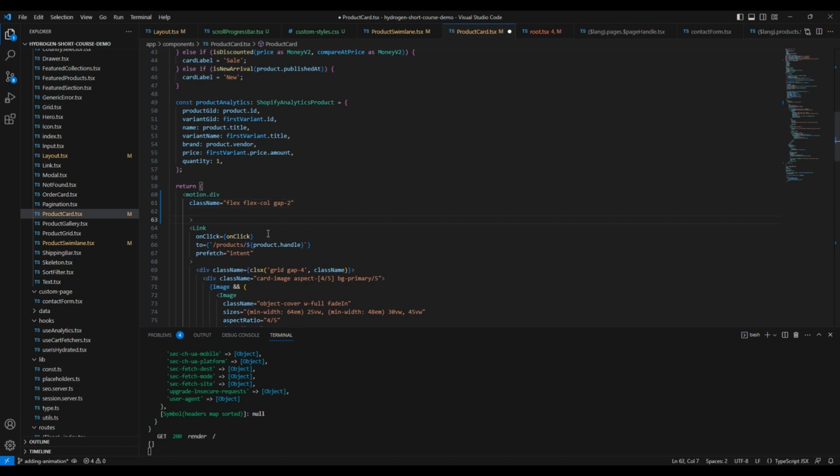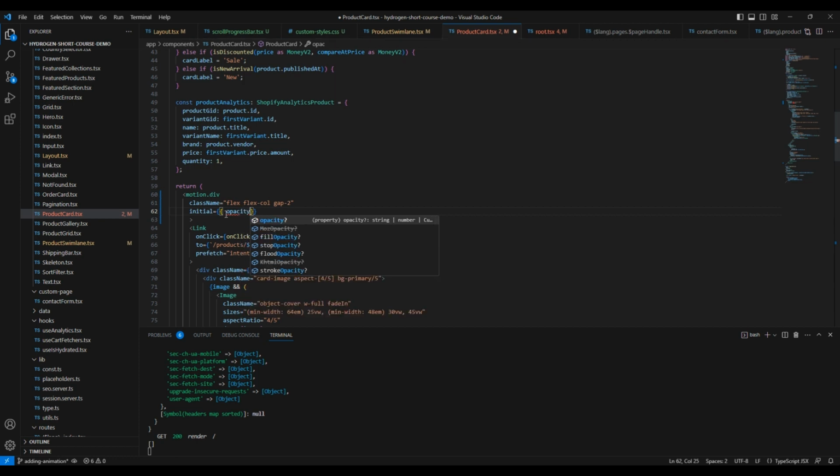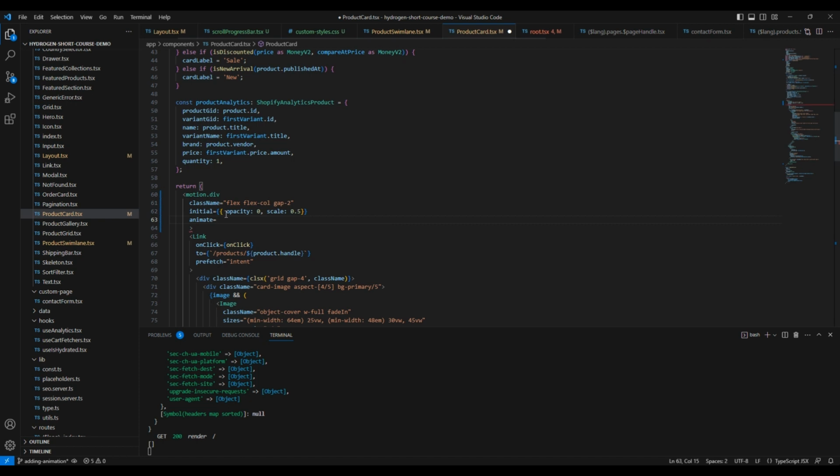So here we just add an initial parameter. When you say initial, this parameter you can find as a sample in our resource site for this Framer. Say opacity 0, then scale 0.5, then animate, and opacity 1, scale 1.